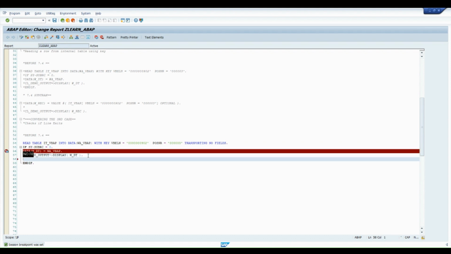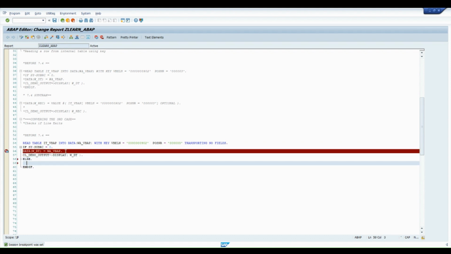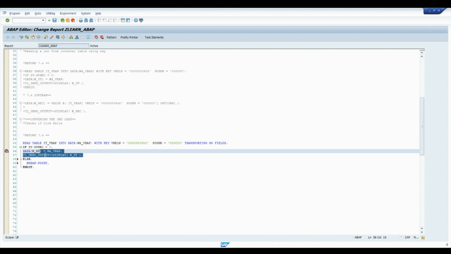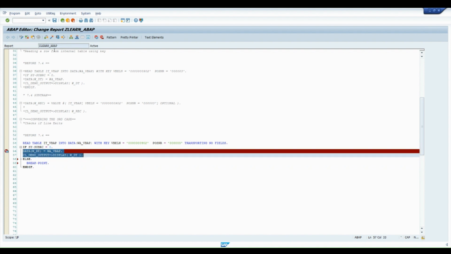Else, let me write a breakpoint over here. Let me activate.